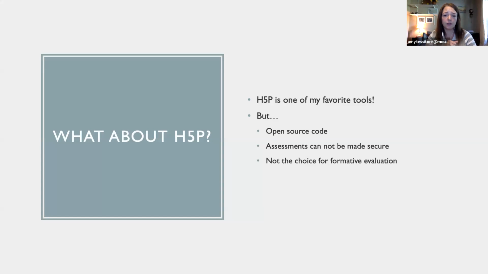Very cool stuff in H5P. But I don't use it, and I don't encourage people to use it as a form of assessment, because students can easily elicit what the answers are supposed to be. I really like H5P for presenting content to students in ways that give them lots of different variety for seeing that content, and kind of just juices things up a little bit.